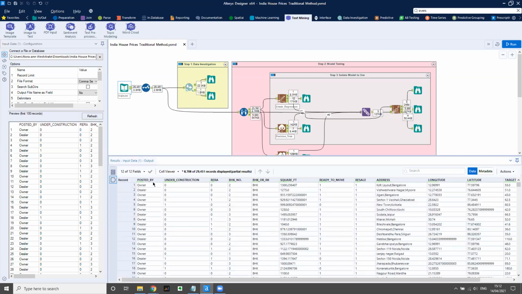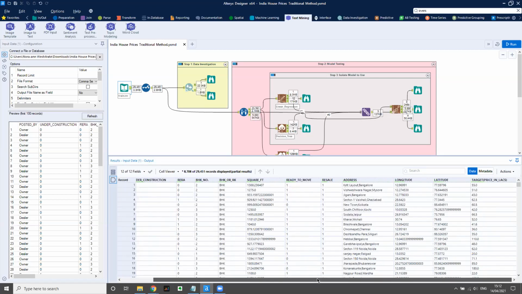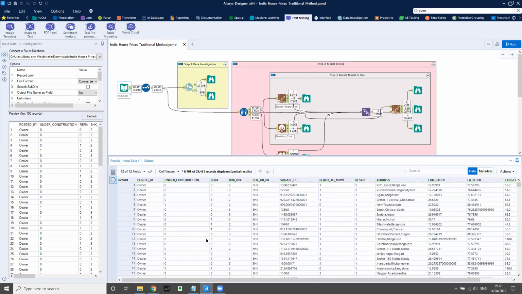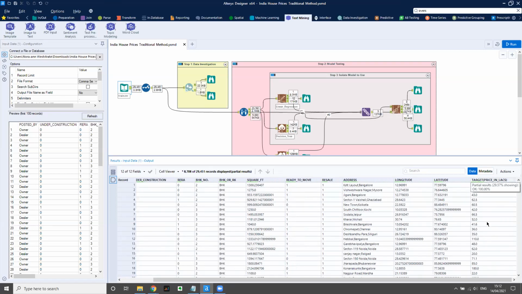I have a data set on house sales in India. There are different properties that we are going to look at in each case, and the price in Indian rupees per square foot of that specific property.